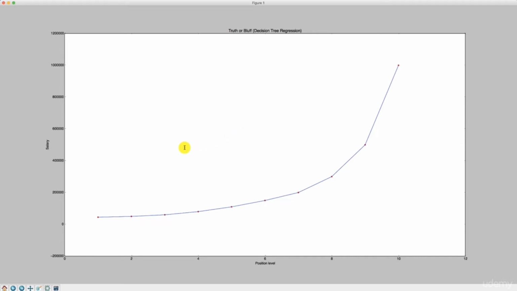According to what Kirill explained in the intuition tutorial, do you think that's the real shape of a decision tree regression model? Because what Kirill explained is that, by considering the entropy and the information gain, the algorithm splits the independent variables into several intervals.